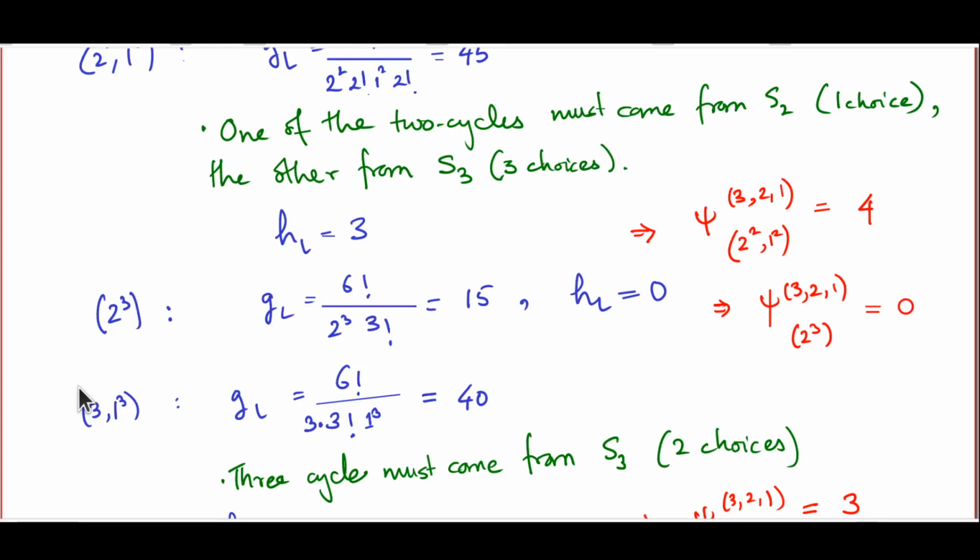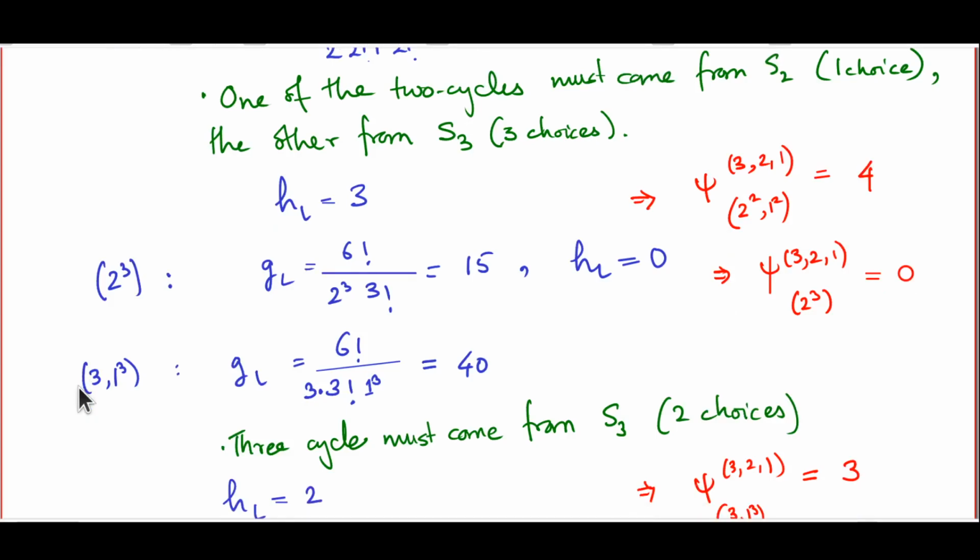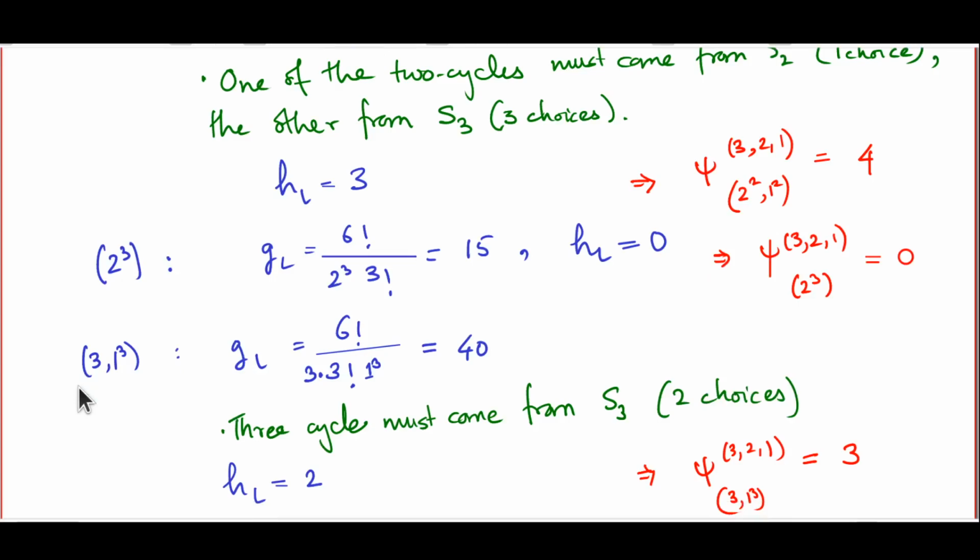There are actually 2 permutations of S3 which have this 3 cycle structure, easily figured out by the formula 3 factorial by 3, which is 2, or you could just simply figure out that this has to be the cyclic permutation 1, 2, 3, or the anticyclic permutation 2, 1, 3, these 2 cycles. Anyway, ultimately this tells us that HL has to be 2. So our formula is simply 60 divided by 40 into 2, and that gives us a value of 3.